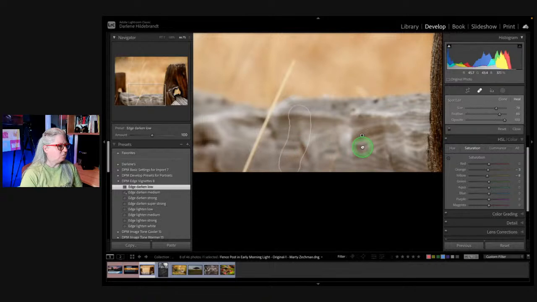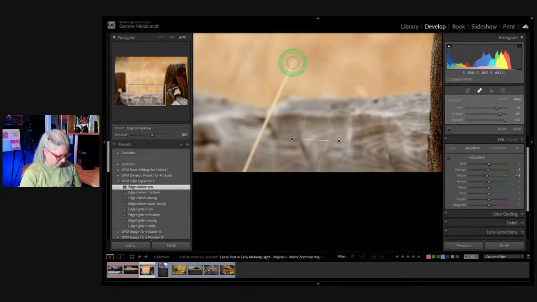Okay. You want to be careful of repeating patterns, right? See how there's this triangular pattern in here and it's repeating it here, right? That's a key indicator that you've done some cloning. So be careful of repeat patterns. Okay. I want to try and get it to blend a little better. That looks pretty good. Okay, so it's getting rid of that piece of grass. Okay. So it did a pretty good job.